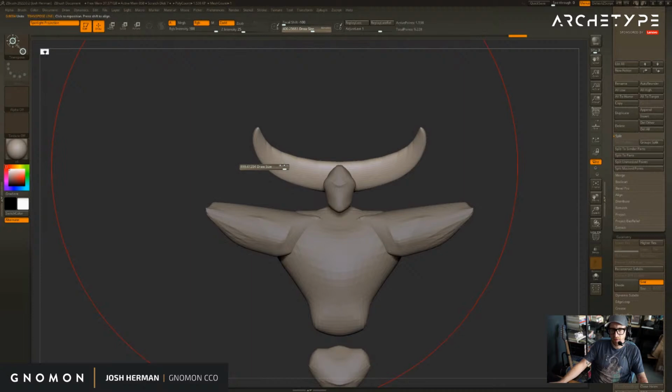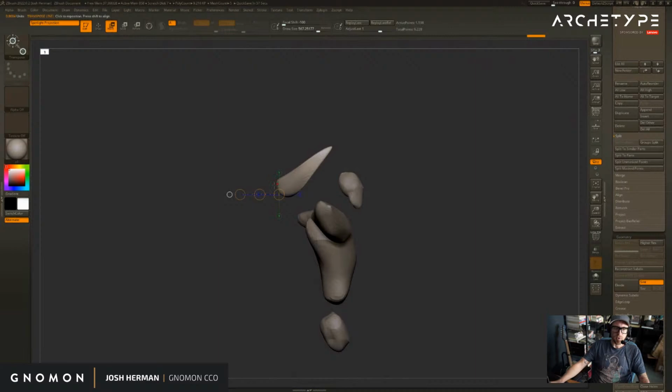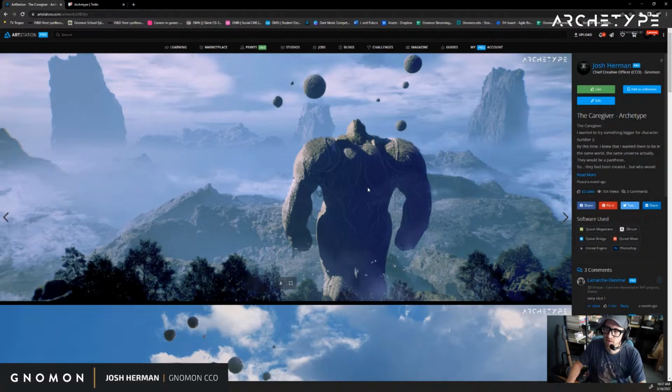Now, what I've been learning in my process here in the characters that I've been working on for Archetype is that I'm rendering them in Unreal. Unreal requires UVs. So I need to pose the character and make sure it's UV'd beforehand. So a quick example that I'll just show you from one of the previous projects is this one. This is the caregiver. So you see that there's a couple different poses here. So there's this kind of heroic standing pose.